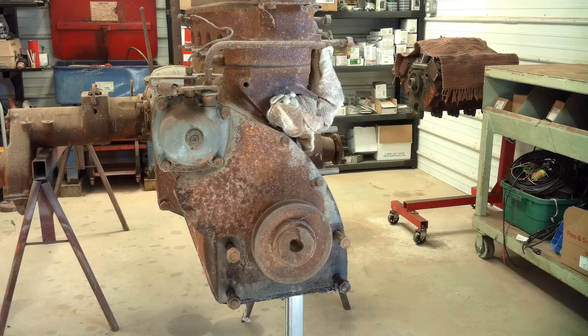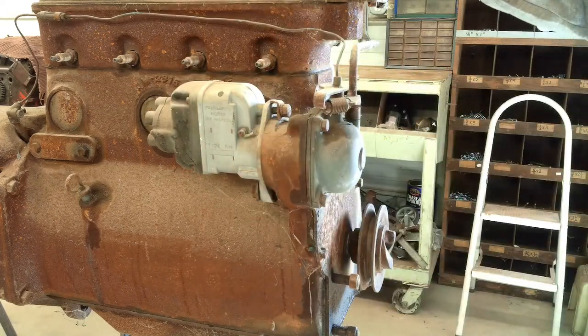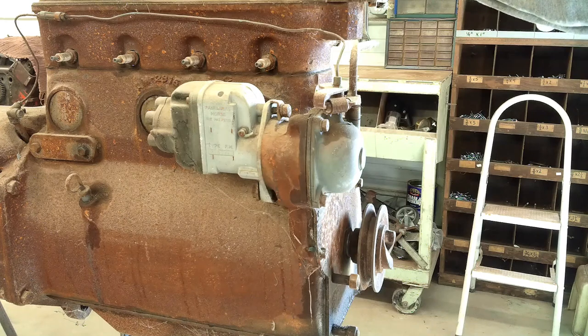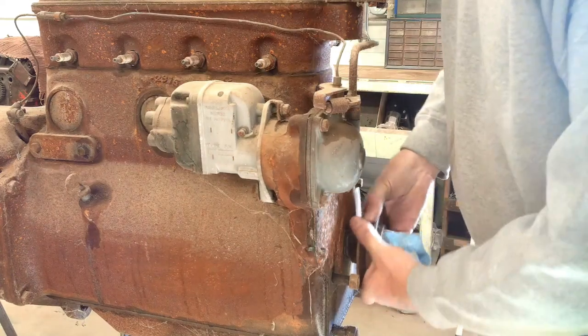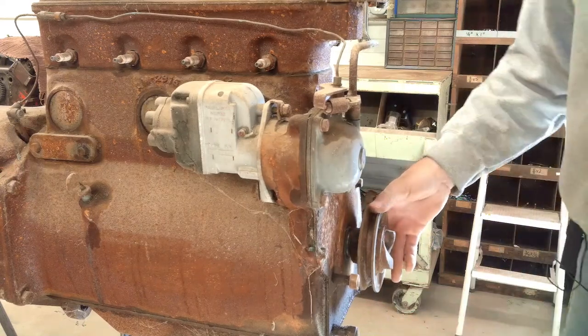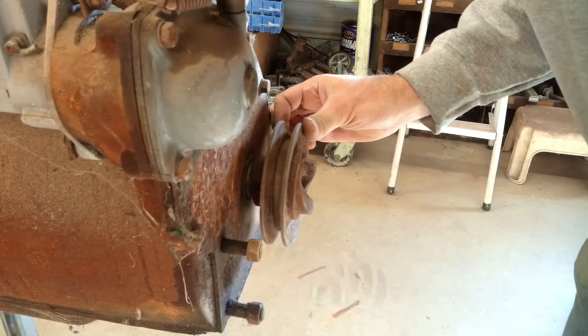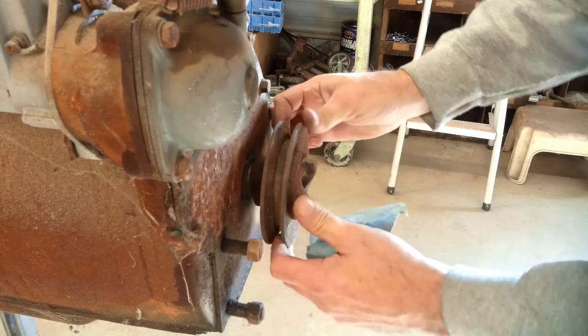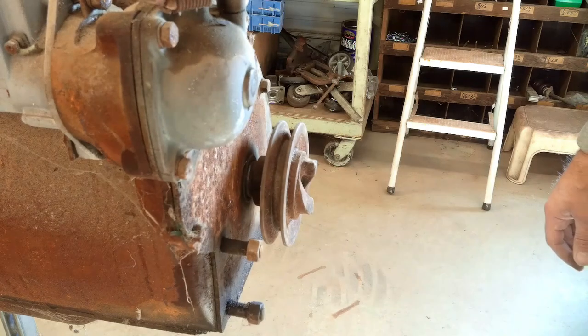I'm hoping since I already know I've got the added expense of rear tires and wheels, I'm hoping I don't have to overhaul this engine. Maybe I can just get by and put some new valve guides on it, or I'll pull the spark plugs out and do a compression check — I have a camera I can shoot in there and see what the bores look like. It'd be nice if I don't have to rebuild it. I'm still shocked that it turns over. But — that is no bueno. I don't even have to get the indicator out to see that that's way too much end play on the crankshaft. Well, so much for good fortune there.